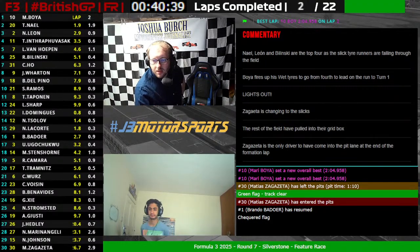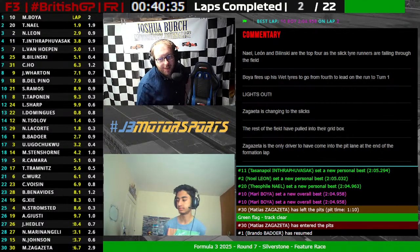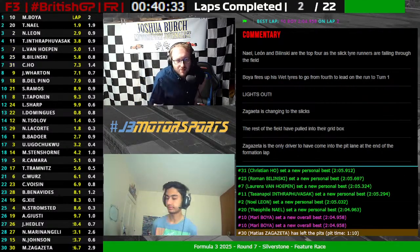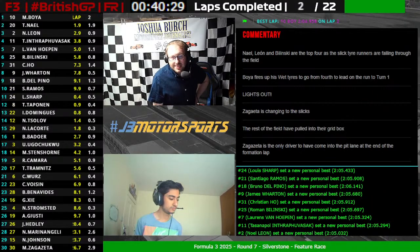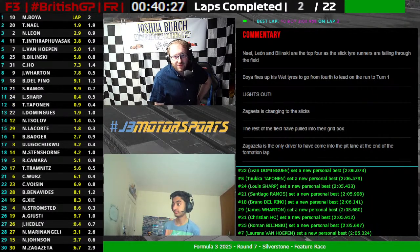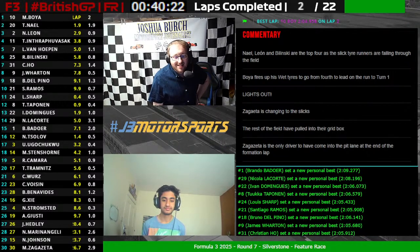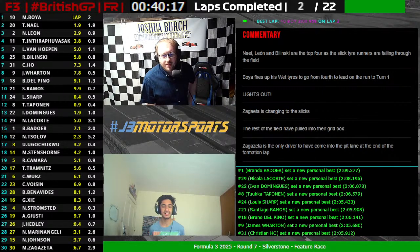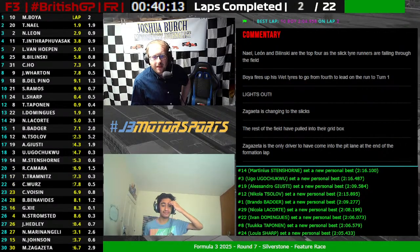The rain will stop in the middle of the race, mate, so you do your best. Kamara's going to play the long game. They think it's going to stop raining in the middle of the race. We've got news coming that the rain's coming in about 10 minutes time. So they've got no idea what's going on right now. I tell you what, as a Brit, I can tell you it's going to rain all day. Yeah, I think that's probably the correct assumption there.